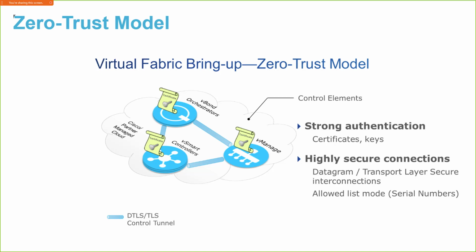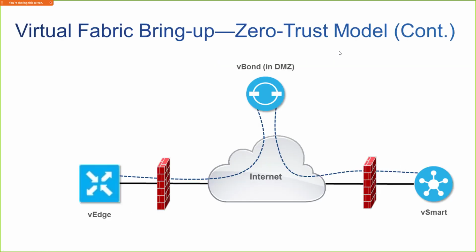They're going to go into a couple more concepts here on the next couple of slides, and we'll break it down here. But that's kind of what I wanted to mention in addition to what the book had about the zero trust concept. So what we're seeing on this particular slide is how these virtual firewalls get deployed, right? You've got your vBond orchestrator in the middle, sitting in the DMZ. And then you've got your vEdge router and your vSmart controller that have some sort of firewall concept, or at least some sort of security concept.